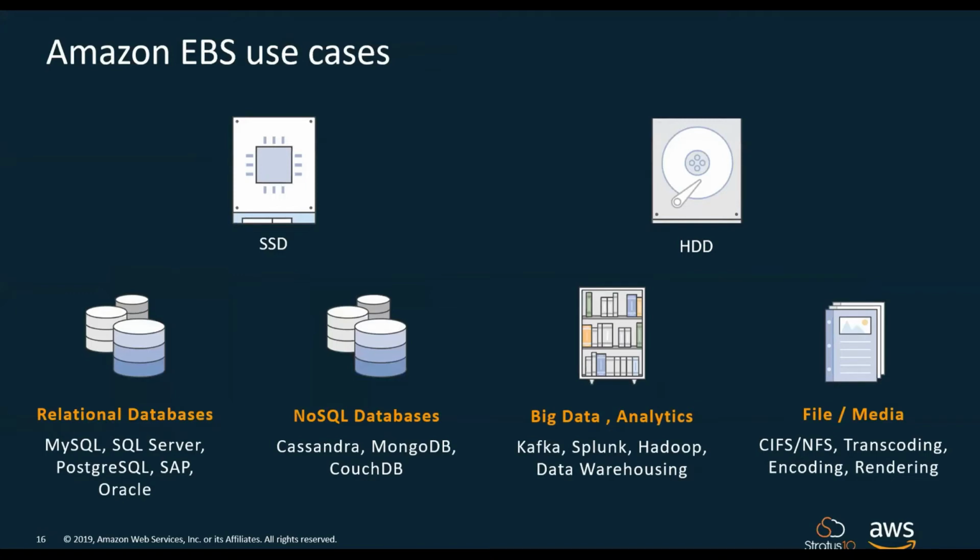Different use cases: I mentioned your basic SSD drives you can use for relational databases, such as MySQL, SQL Server, Oracle, or NoSQL databases, such as Cassandra, MongoDB, CouchDB. One thing to keep in mind is that if you use a regular EBS volume for hosting your databases, you need to make sure that you have backup set up for it. If the EC2 instance that is attached to it dies or gets replaced, then the EBS volume needs to be reattached to a new EC2 instance and that kind of stuff.